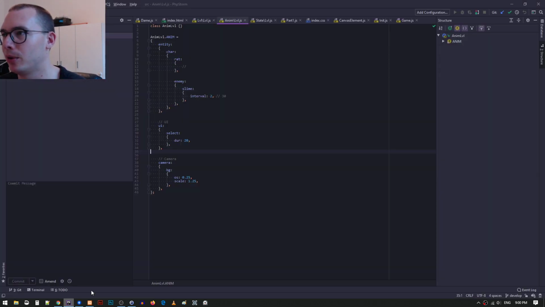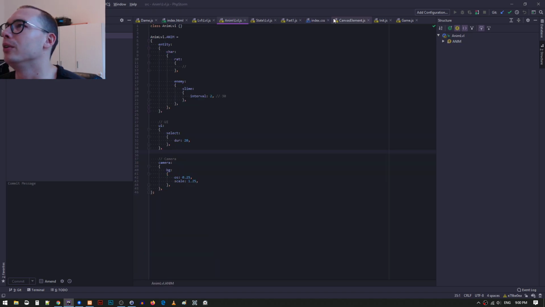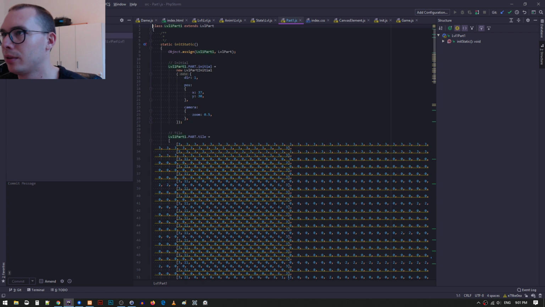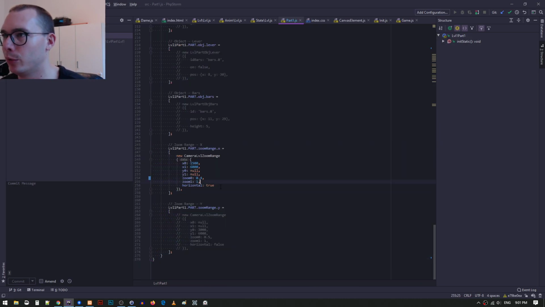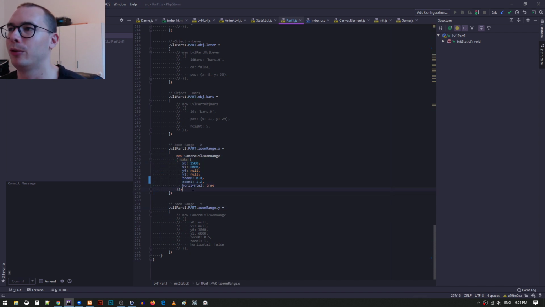Okay, so for example, here's an earlier version of the code. I'm doing something weird here. Let's say it starts out at 0.4 zoom and then it zooms in to like 1.2 zoom. This is called a zoom range, by the way. I haven't seen it before in other games.